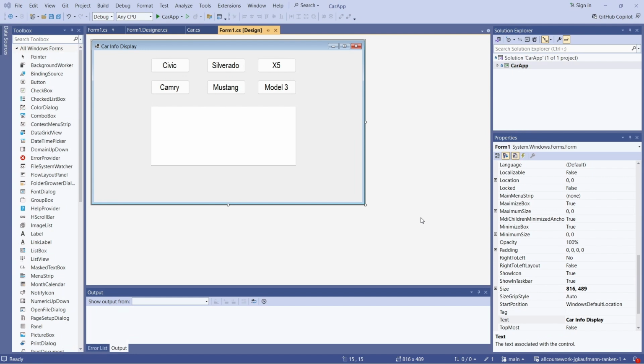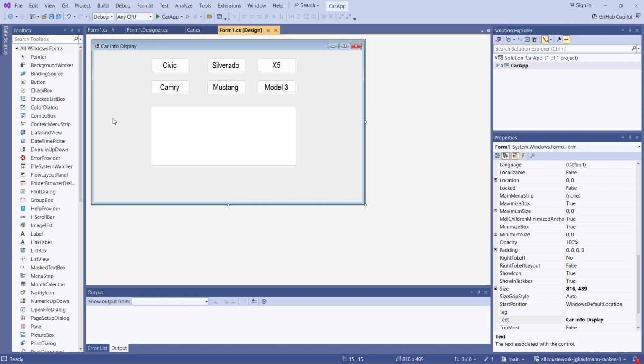Okay, I want to go through a little form app I made. I made this last night. Just to review objects a little bit: the form itself is a self-contained object, right? Each button is an object. This text box is an object, right? So these are all the Windows Forms built-in type objects.